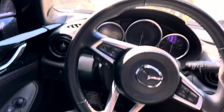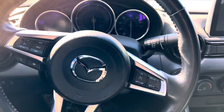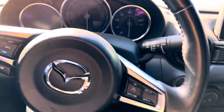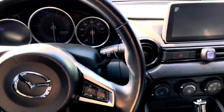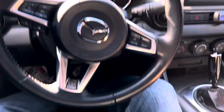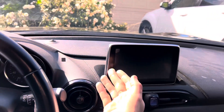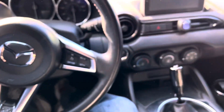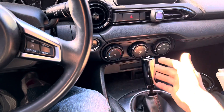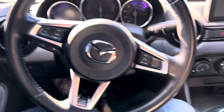Here she is. This one was actually the Club trim and it came with the BBS wheels, Bilstein shocks, and Brembo brakes with struts. Funny story — I actually got this car way cheaper because they forgot to add the BBS trim on the listing. You can see the first owner probably thought you could take the screen off, and there's a crack right on it from when they tried to move it. And the stick shift knob was the first thing I changed out.